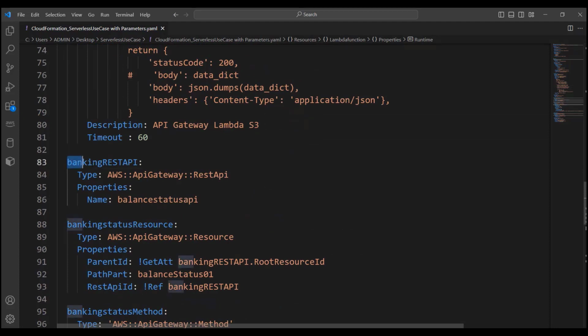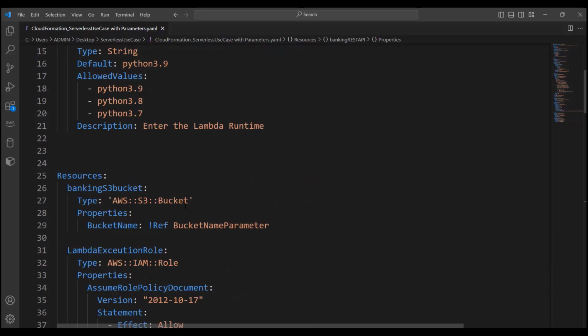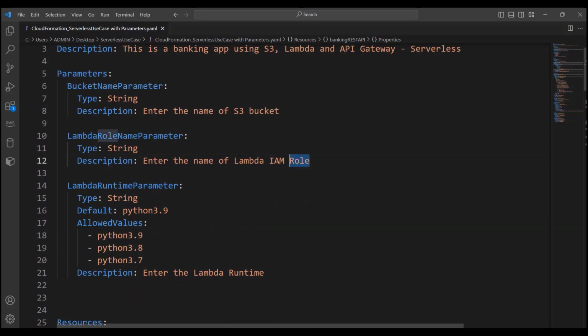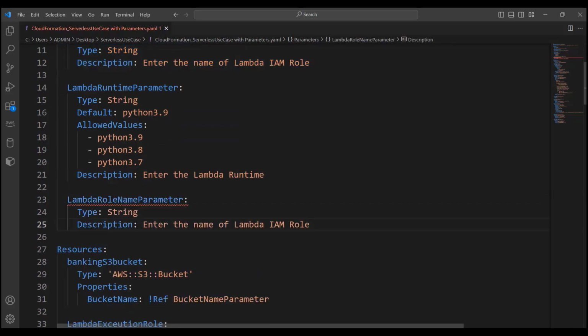Now we can parameterize some API values. So first thing we're going to do is for the REST API. Again we want the name to be unique. So I'm just going to copy this and just have it here. So let's just say REST API name, and type is string, and enter the name of REST API.